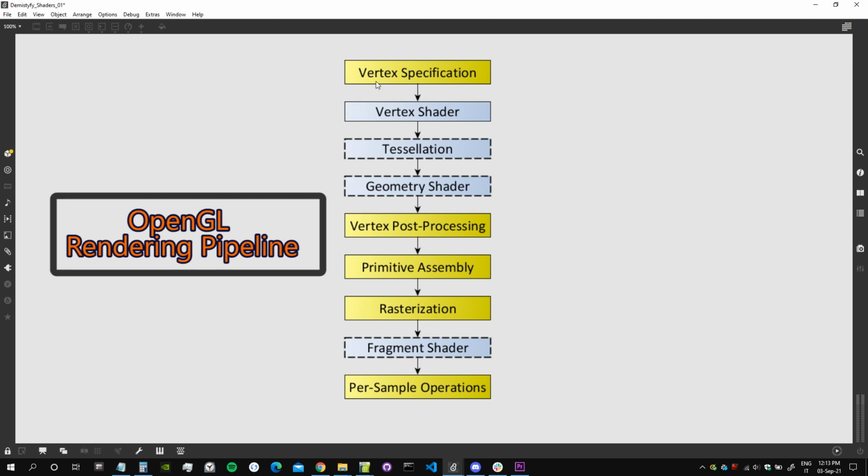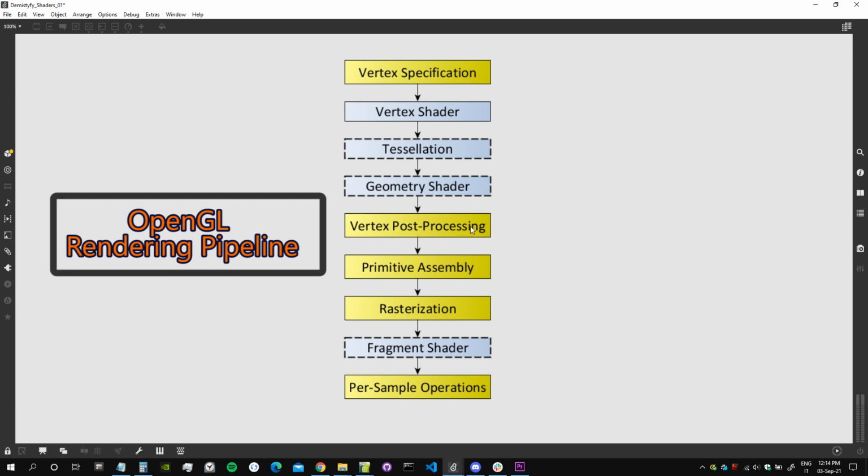So first of all, there is the vertex specification stage. When we create a jit.gl.gridshape, we are sending some vertex specifications to the graphic card, so some information about how we want our vertices to be rendered. Then there is the vertex shader, our friend, which is a stage in which we can transform vertex information, we can even create new vertex information, and a vertex shader is applied to every single vertex. So every single vertex must be transformed, must have some new information attached, and so on. This is always necessary. Then there are the tessellation and the geometry shaders, which are optional, so we will not discuss them for the moment.